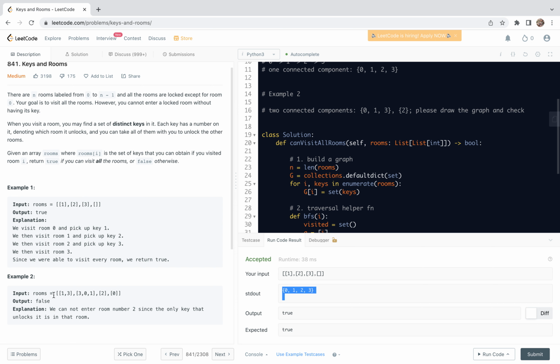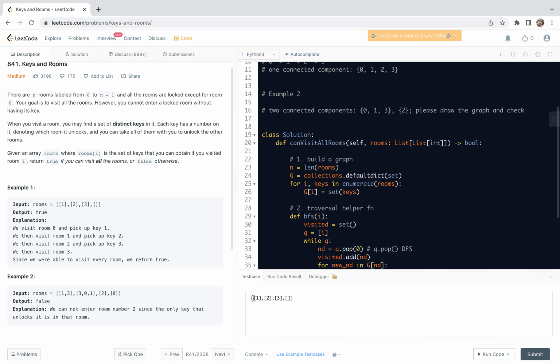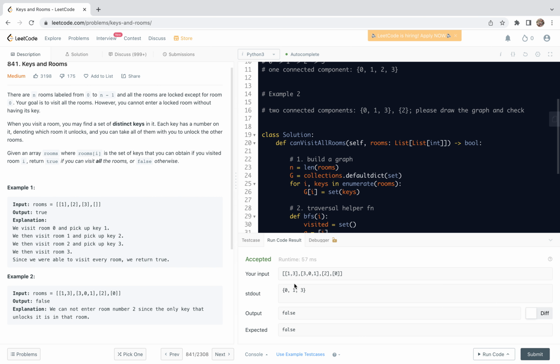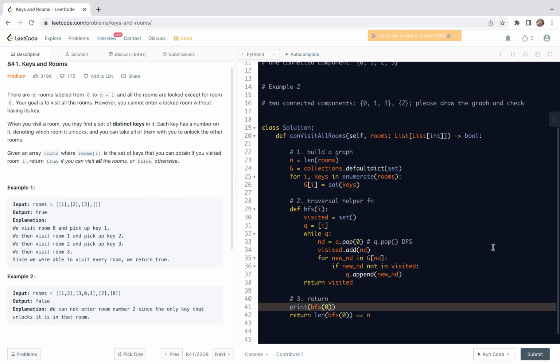Now let's look at the situation for the second example. There is one connected component corresponding to 0, that is 0, 1, 3, meaning that we can visit 3 rooms starting from room 0. So we return false. That's basically the solution here.